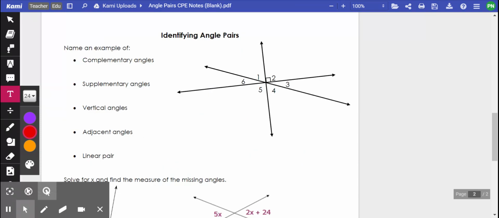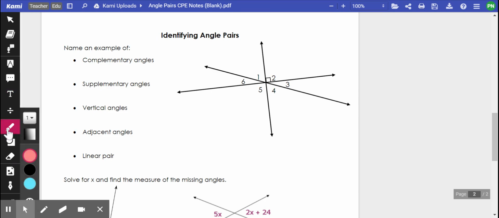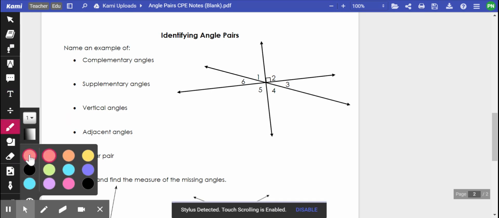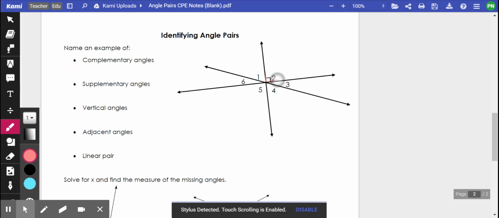All right, so now we're going to go into some practice using those vocab words that we just learned. We're going to use this diagram here, and we're going to find an example of each of them. If we want to look at a pair of complementary angles, since we don't have any angle measures here, we want to look at only angles that would be adjacent to each other, because we can't necessarily mix and match. So what we could see here is we have just a right angle here.